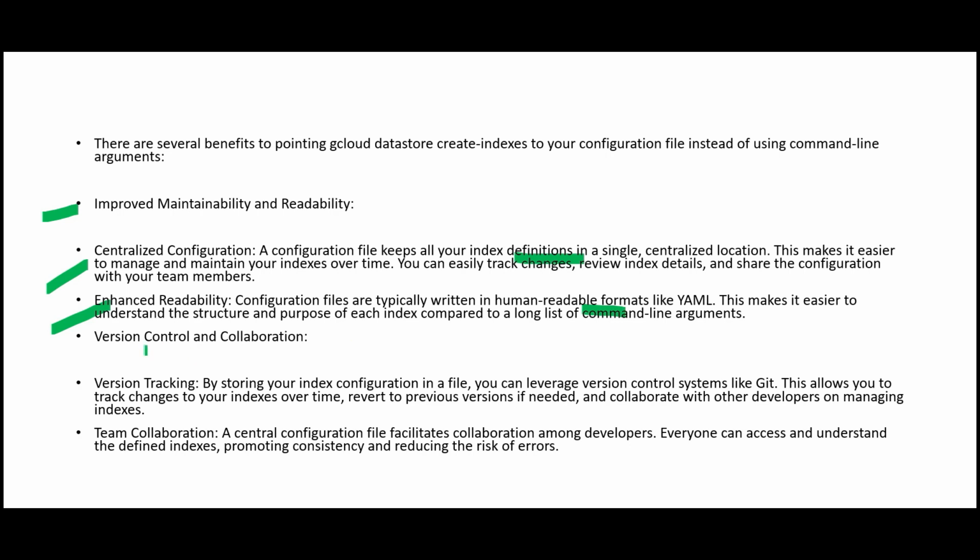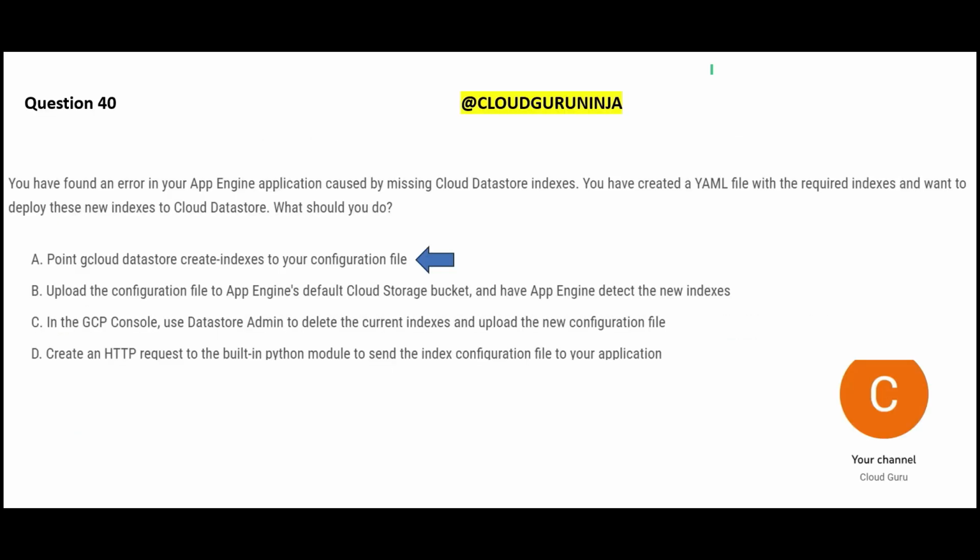It helps you with version control, collaboration, and version tracking. By storing the details in a file, you can leverage version control through Git. That is important, and team collaboration will obviously be helpful. It promotes consistency and reduces the risk of errors. So this would be our answer.